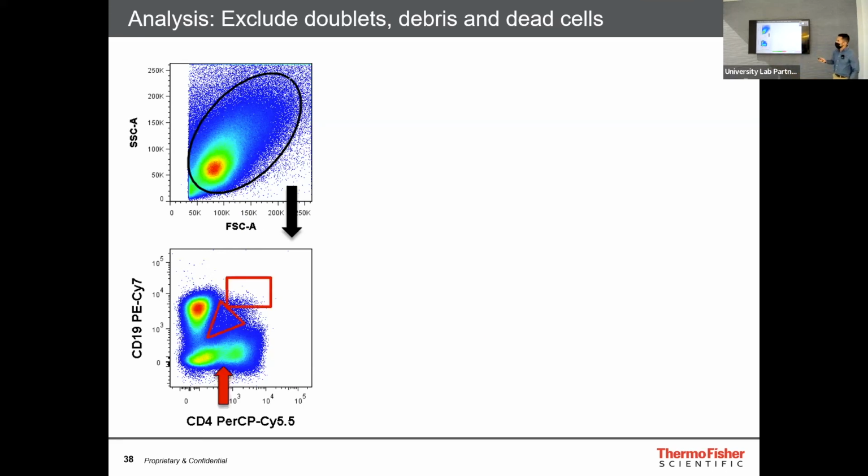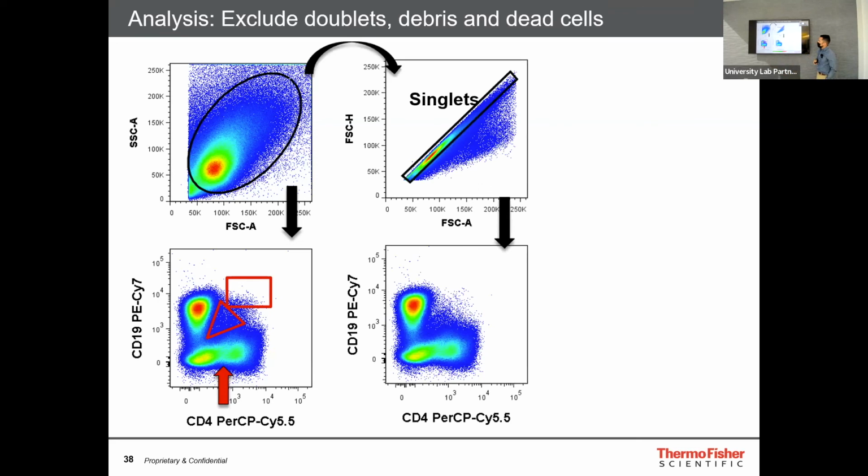So to clean that up a bit, because it'll help you visualize and separate these two populations, instead of just going from forward scatter to there, you can take the forward scatter, gate on that population, then from that population, gate on singlets. So this would be cells that are not paired with any other cell. They're not adherent or stuck; they're singlets in the suspension. So you gate on these, remove all of this, and that cleans up your data like so. But you still have some stuff there, right?